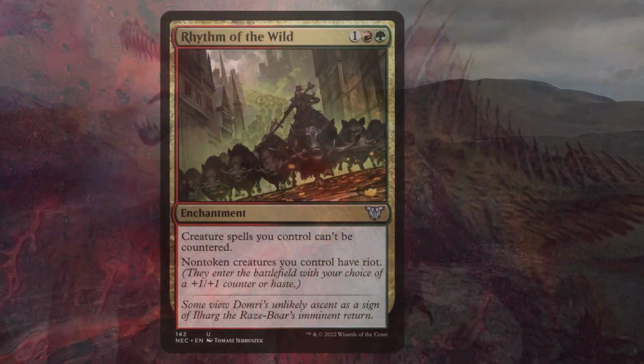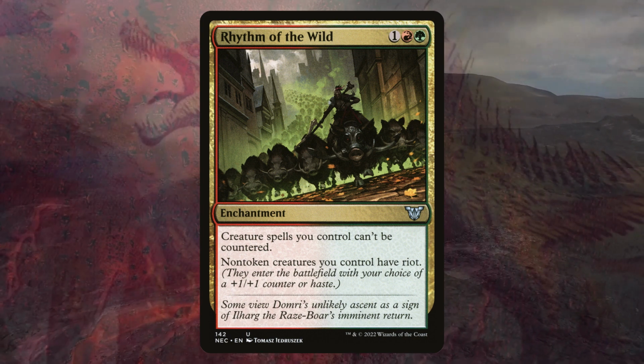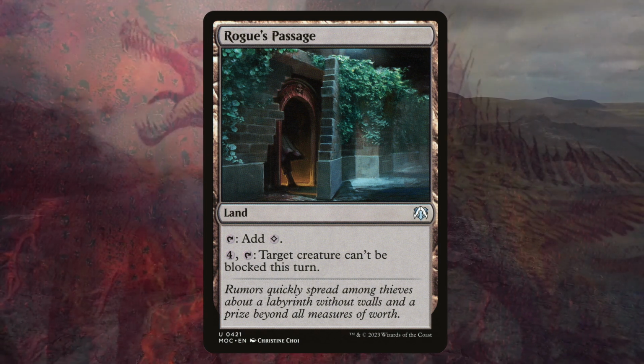Rhythm of the Wild will make our creature spells uncounterable, and it's going to give the creatures riot. They can either have haste or a counter. Either way, we're getting in. If our opponent thinks they're safe, they're not. We're going to play Rogue's Passage and make our Etali, Primal Storm unblockable.